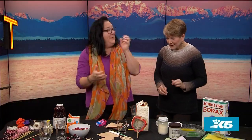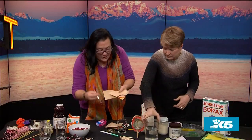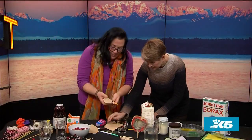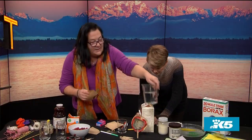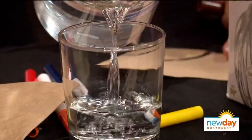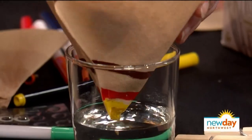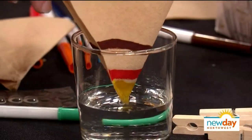This is a chromatography turkey that you can do with a coffee filter and watercolor markers. You make a little design — any color that you want — on both sides so that it's really saturated in that coffee filter. Then it takes some water as the solvent. Because this is a waterproof marker, the water is going to absorb into the coffee filter and start moving up, and as it does, it's going to take the color with it. This is called chromatography.